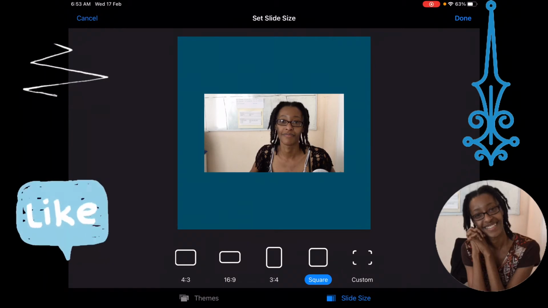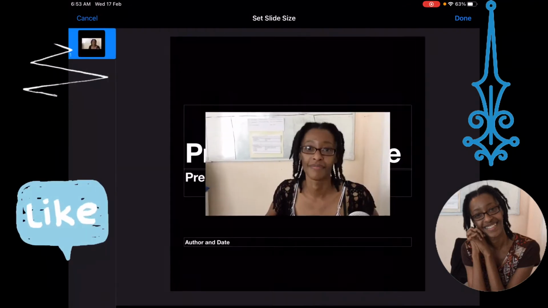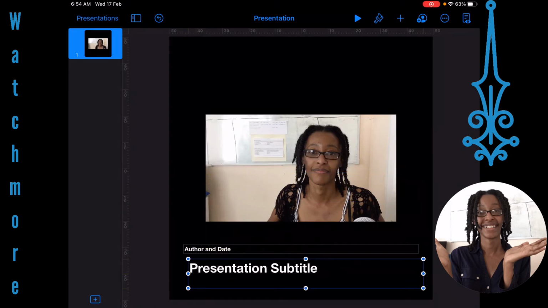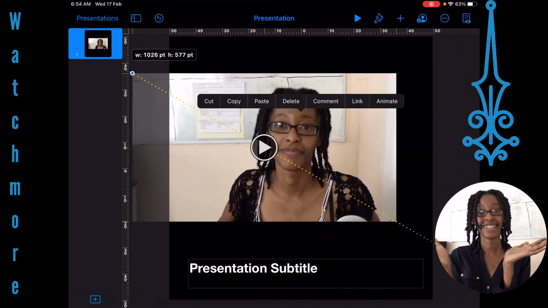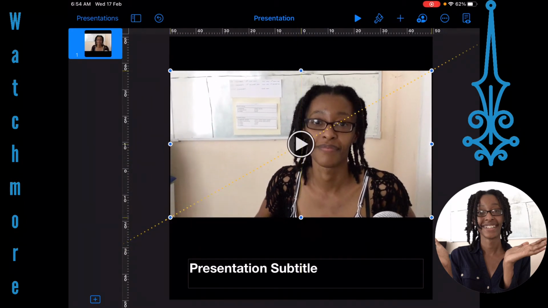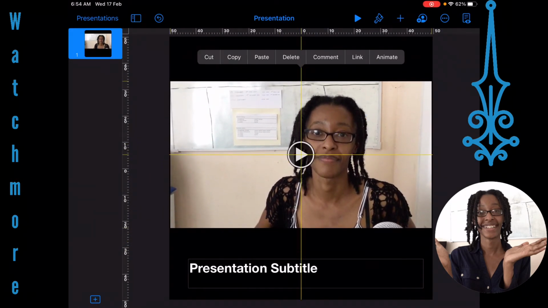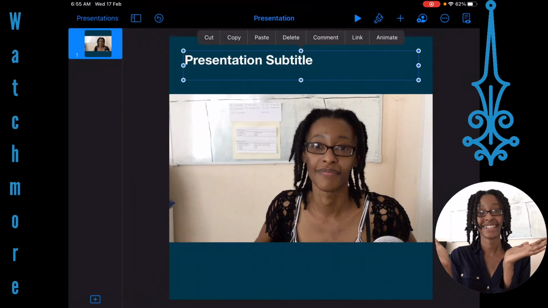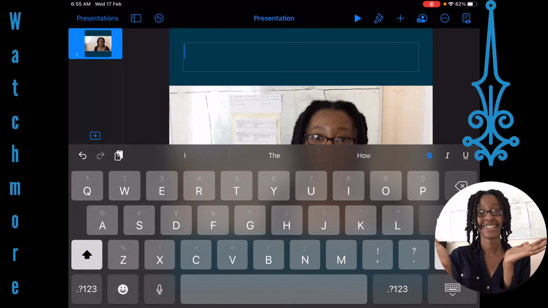Once this is finished, you will see solid bars above and below, or even an entire border around your video. You can rearrange or delete the text box. You can either expand your video to fill up the whole square, which will cut out the sides of your actual video, or you can use the bars as borders above and below and place text in the form of titles or subtitles within these areas.